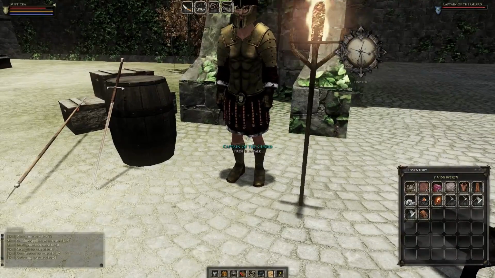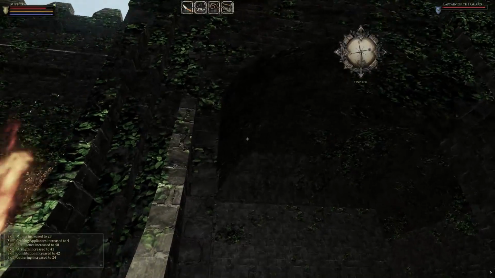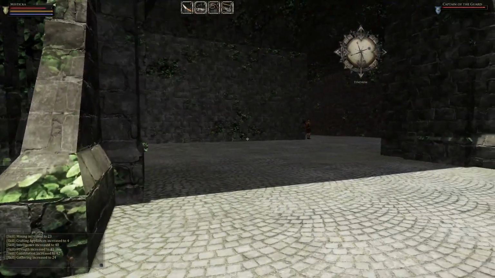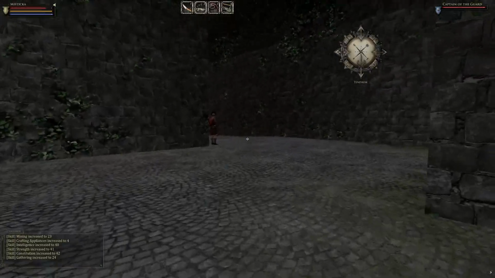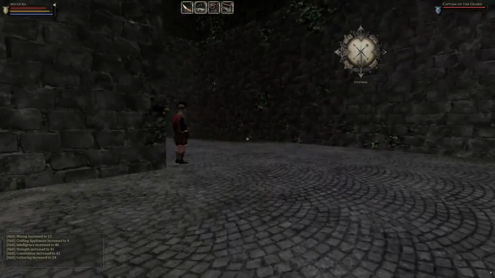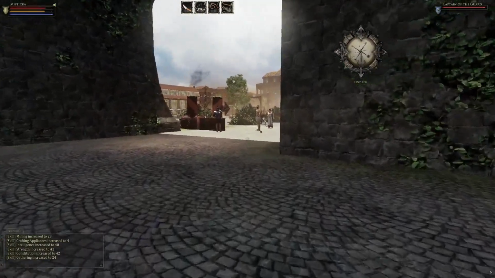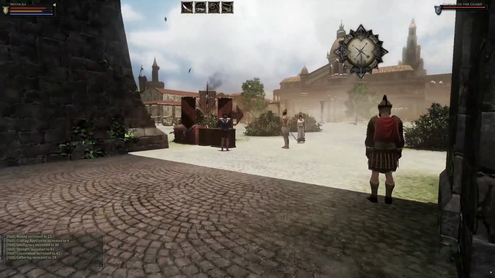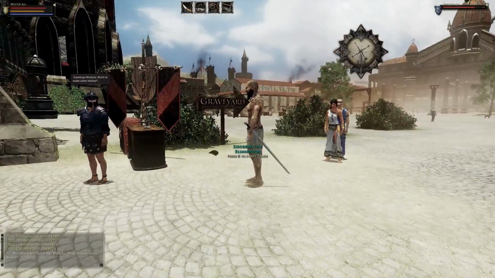Okay, so we have done that. He has opened the gate. See, the gate's no longer there. And we can walk through the gate, or run through the gate. Let's do that. We have basically finished the beginner tutorial.